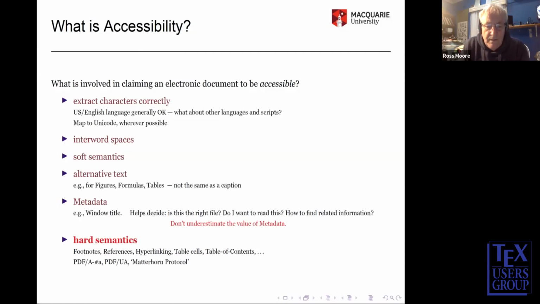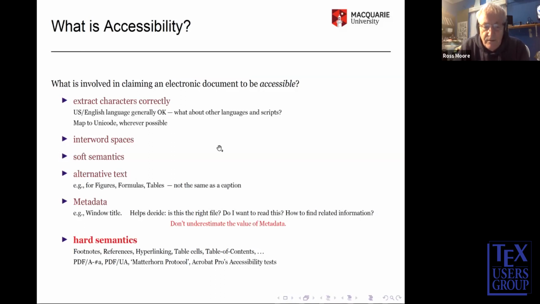Okay. The Matterhorn protocol, well, this has been developed by the PDF/A and UA specialists as describing a whole set of conditions that your document should satisfy, or the information in your document should satisfy, and they're very explicit tests for a lot of it, and some of it is more things that the author has to look at for themselves and decide is everything correct.